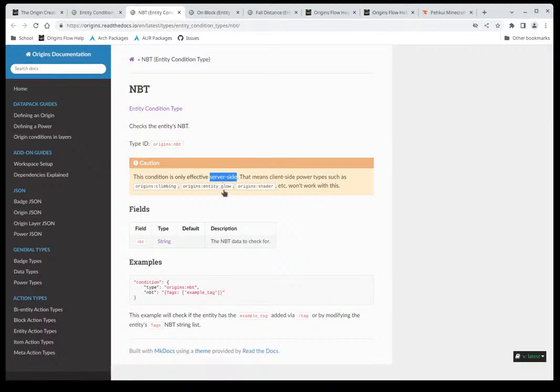If you want to see an entity glowing on your screen, that's rendering on your screen. That's a client-side power type, which means it won't work with this condition. But sometimes that's a price that you have to pay, and oftentimes you won't even need it.